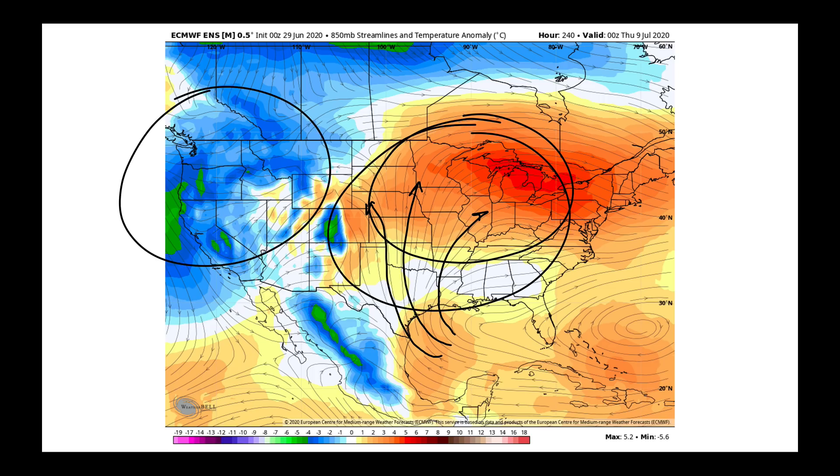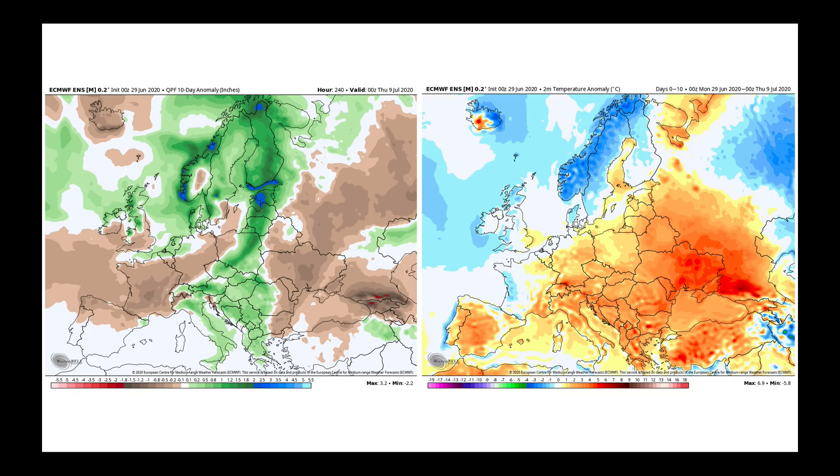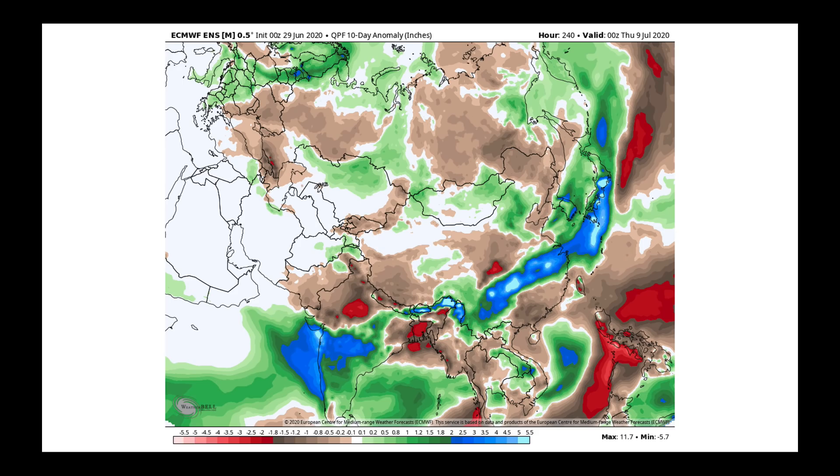The jet stream has retreated north, but through the next 10 days, looking at these streamlines, I don't see anything shutting down the Gulf of Mexico just yet. That means that even with higher pressure building in, with humid conditions we'll still get a lot of pop-up storms — but that'll be hit or miss in nature. This will be the number one thing I'll be most concerned about for the United States: is there anything coming up in the pattern that will shut down Gulf of Mexico moisture transport? Also in the Pacific Northwest, the models have biased temperatures way too warm in the forecast; I think cooler temperatures are more of a reality moving forward. We're also watching a big upper-level trough sweep through parts of Europe, but notice conditions are dry in and around the Black Sea over the next 10 days with heat coming on — so we could be watching a weather story emerge from the Black Sea area.